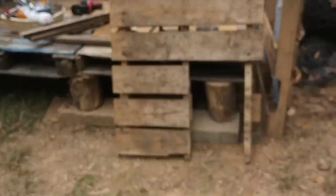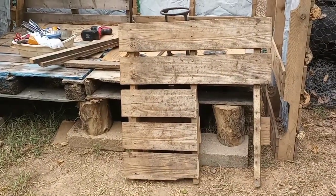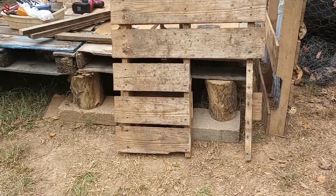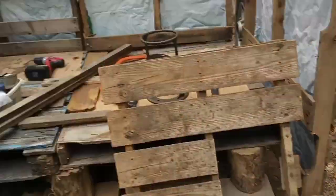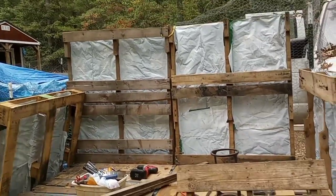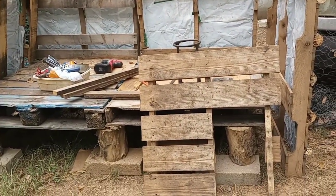I took this over to Seth across the street, Mr. Lucas' son, and he cut me out that door. So now all I've got to do is build a door — it's going to be hinged so I can pull it up, bring it down, and lock it in place. On this side there's going to be hinges so I can open the whole thing and crawl inside if I need to. But this is as far as I'm going to be able to get today. It took a lot to get that wall done because I had to cut all the pieces the right size, but at least it's something.